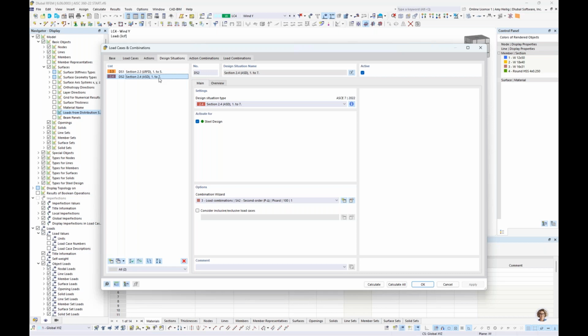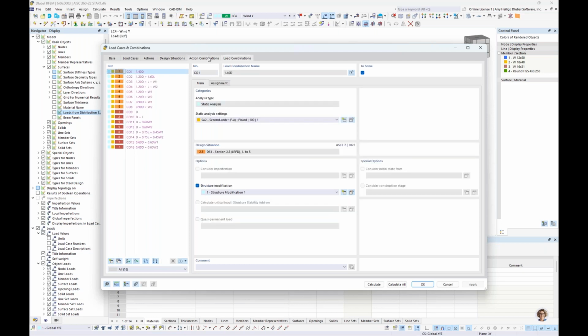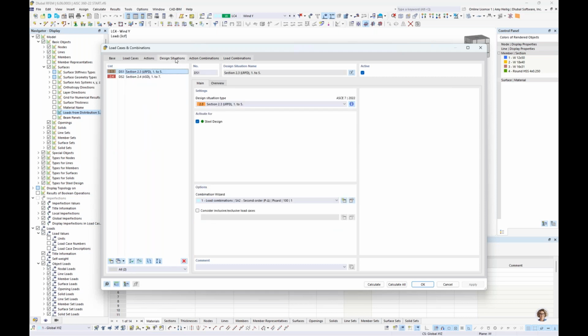So you can think of this as these design situations simply grouping together the set of load combinations, and they are always needed within these separate add-ons. So you can see here that they will be used a little bit later on within the steel design. If we're interested in viewing the load combinations individually listed out, we can do so under this last tab where we see the load combinations factored belonging to that first design situation and then unfactored here in red belonging to the second design situation.